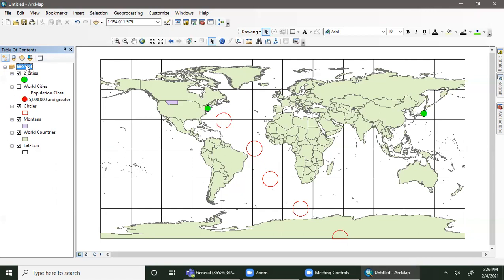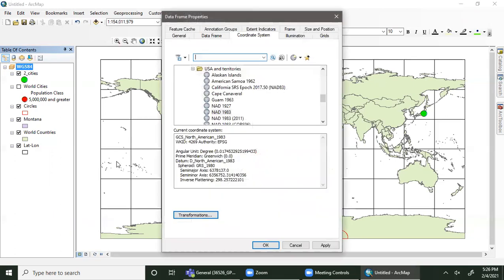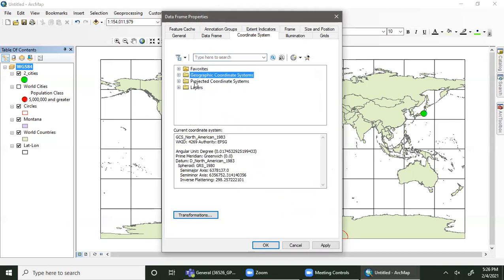So let's put this in a projected world coordinate system. We're going to look at the world in a semi-conical projection. Let's put this in Robinson world. So we want to get out of geographic coordinate systems and go into projections, projected coordinate systems.